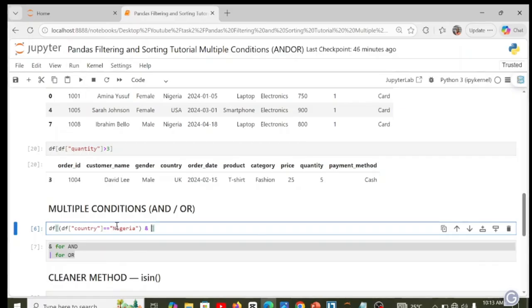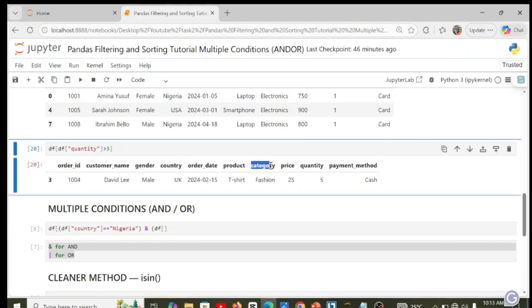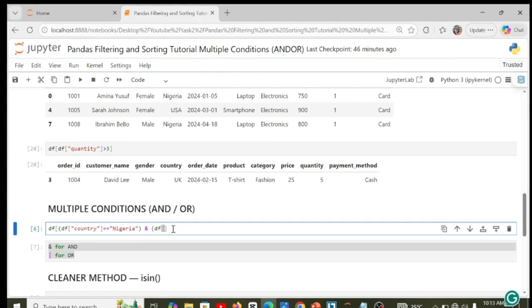And the category column, the category column that is electronic.